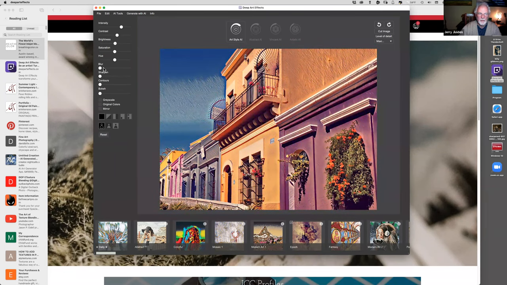The blur, I don't use that for much. It blurs the picture. Sharpen. Be careful with this, it's pretty edgy. Contours, there's a little bit of movement there, but it basically increases the contrast of the situation. And bokeh the same way, it softens the picture. Now, down here we have grayscale. If you click that little box, by the way, I'm going to reset this so that they'll all go back to their original positions.